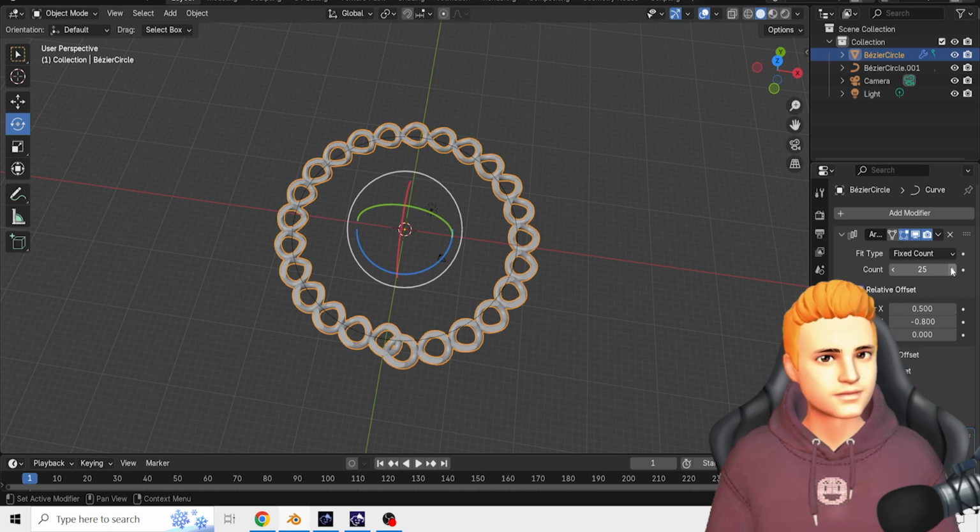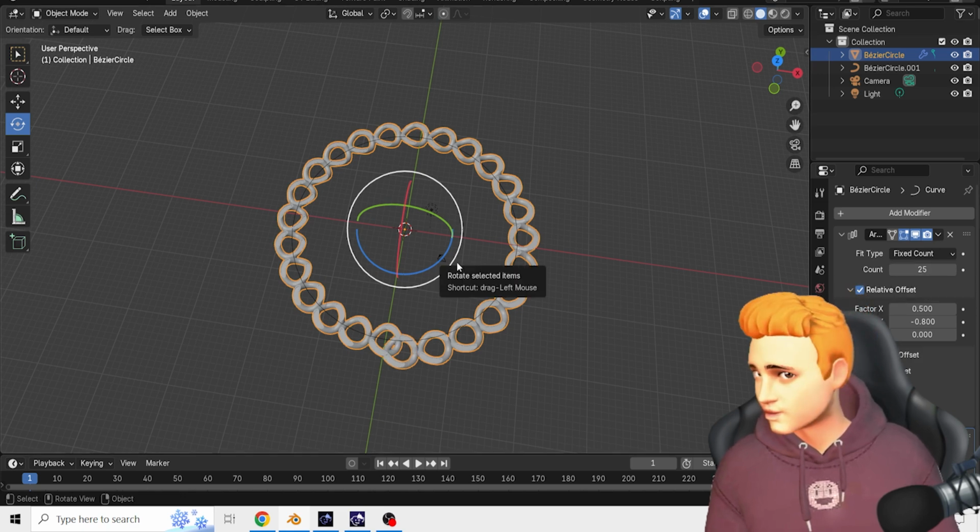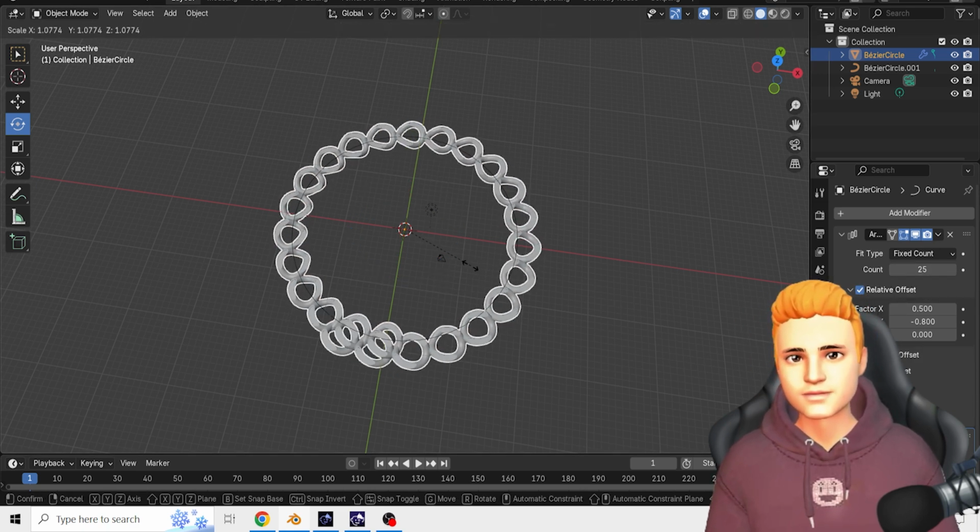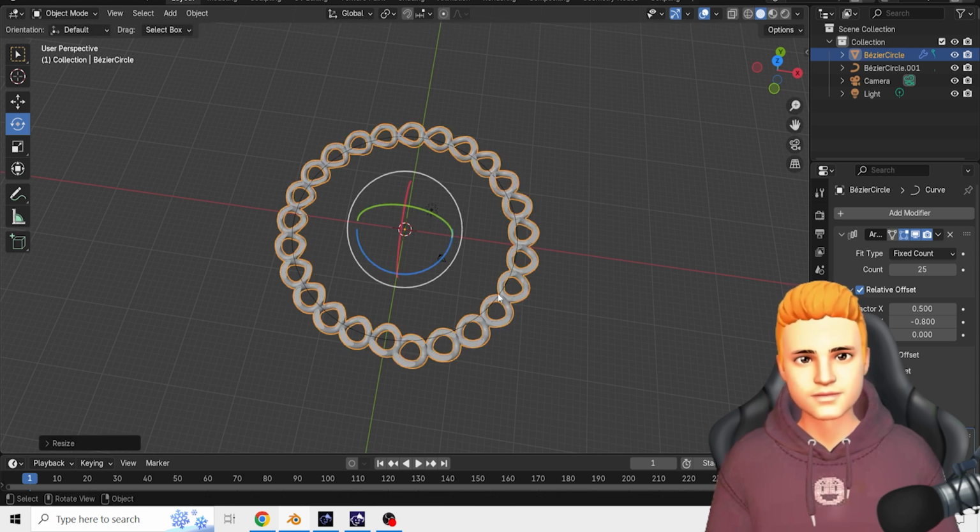Press S and then scale it a little bit like this.